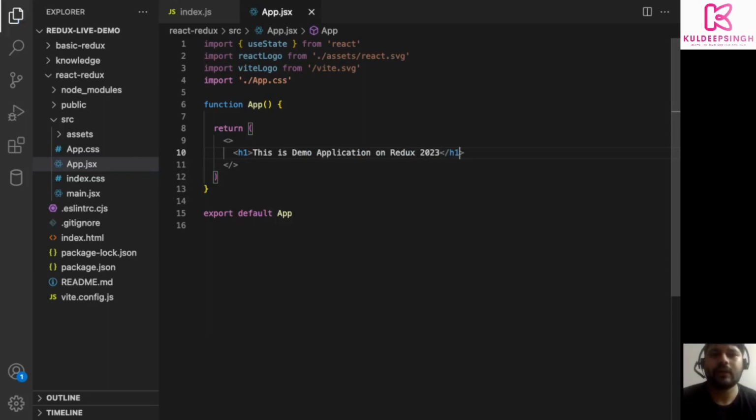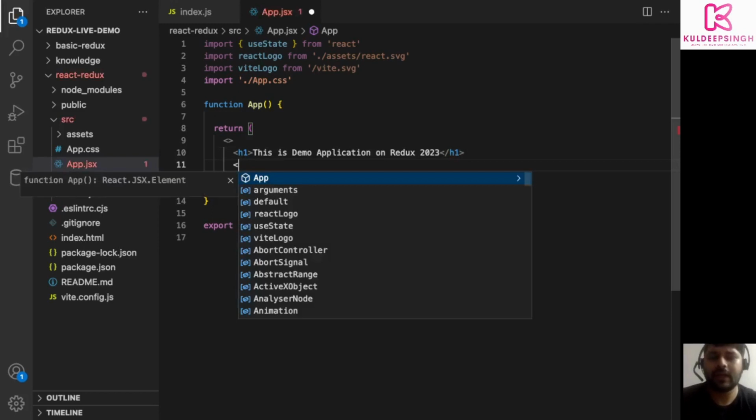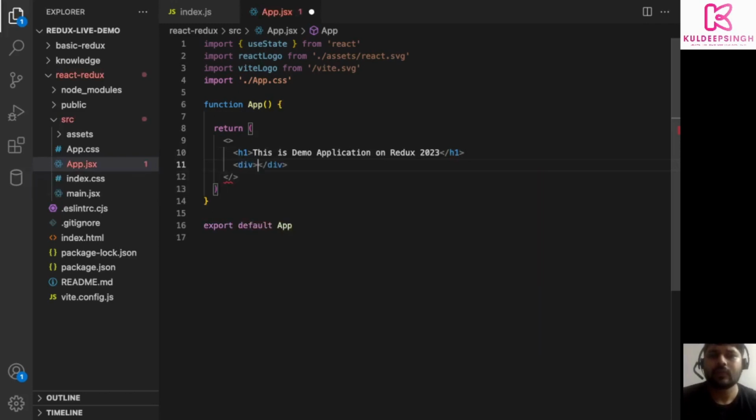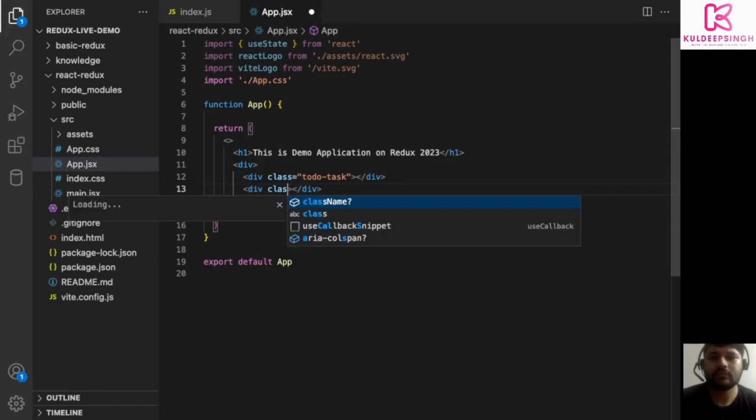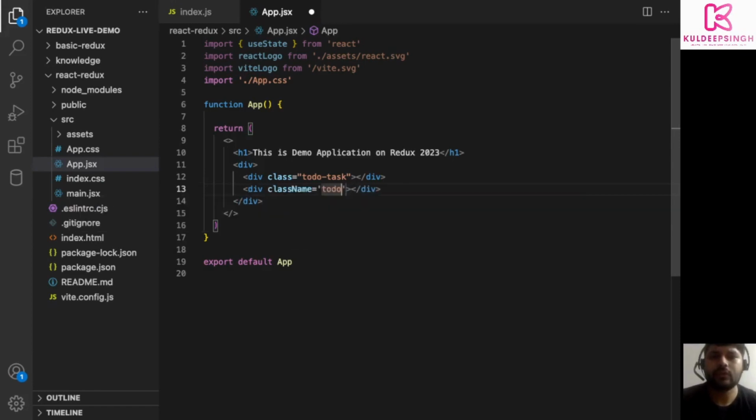I will save the file, and later, friends, I have a div. A div contains two parts. I can write div one, and I need one more div. So I will write two classes here. I will write a class, todo task, and for this particular div, I will write a class as todo show.